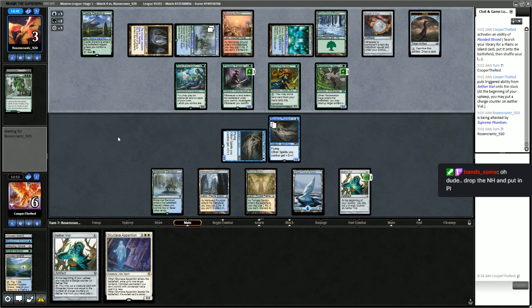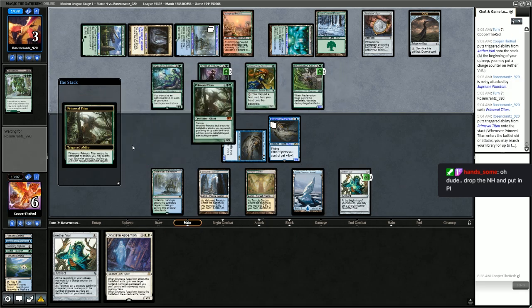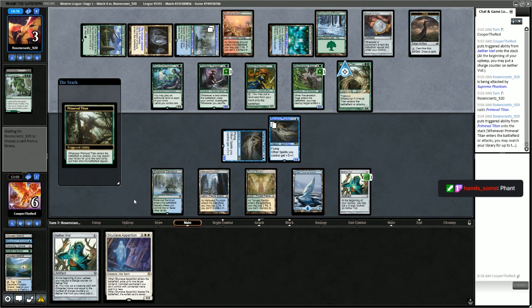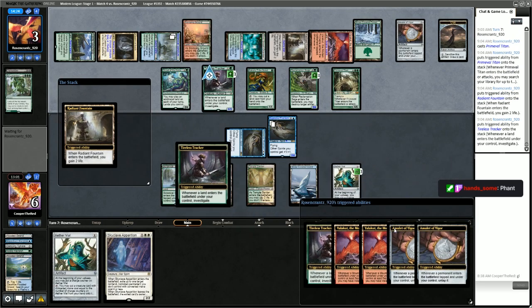Sorry, I can't quite figure out what the initialism is for the last one. I know the Noble Hierarch, but what's the other one? Phantasmal Image. Interesting. I'll have to take a look at what... Valakut, huh?